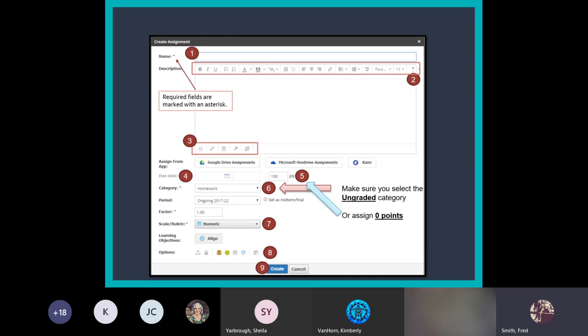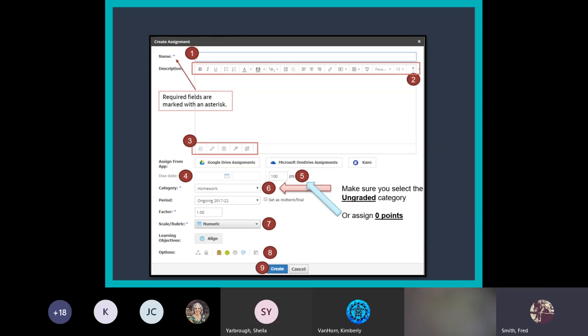The fifth option, that is the external tool button. That is for anything that's not currently linked within Schoology as far as an app, a way to connect it. If you're not finding what you need within Schoology, I would strongly recommend reaching out to Matthew Ketchum before you just try to figure out what you need to do to link. He might have some way that you could do it before going to that external tool, and then he can also help you with the external tool with his experience.